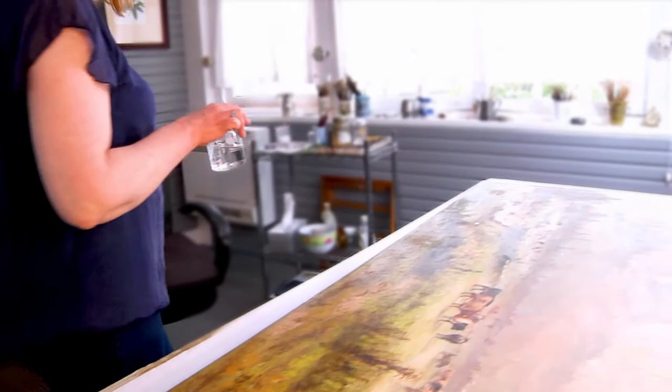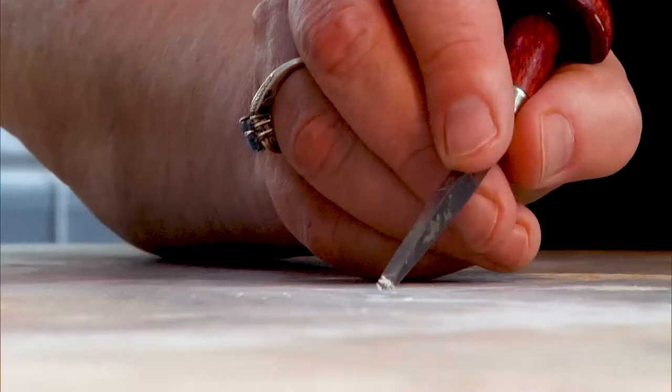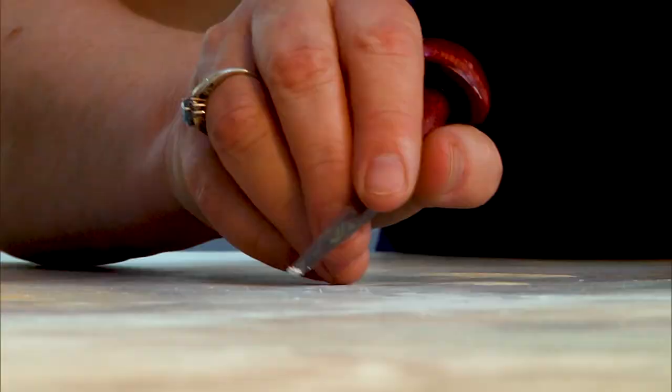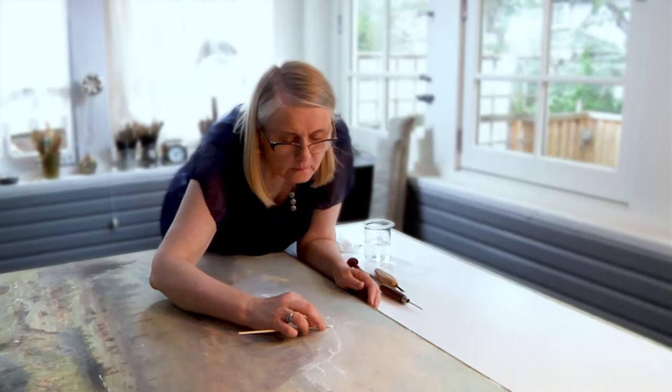The mountain landscape with cows was painted by the artist named Mayers in around 1890. The painting is very lovely, but when it came to my studio it was in really bad condition. The painting was badly torn in many places, and then somebody tried to restore it. Unfortunately, an amateur restorer attached patches with some kind of synthetic glue. I had to clean the reverse to prepare the painting for lining.